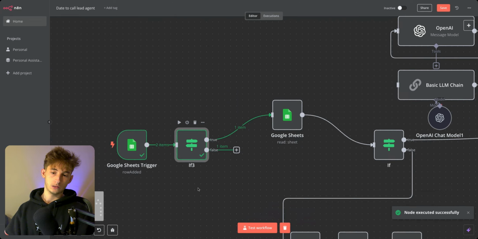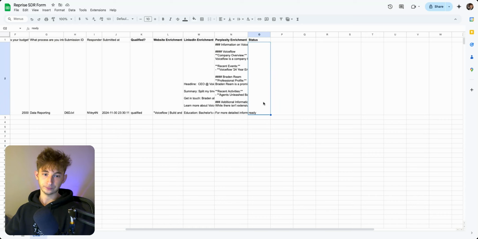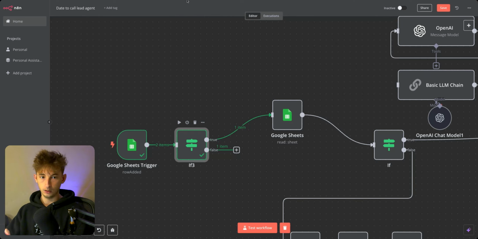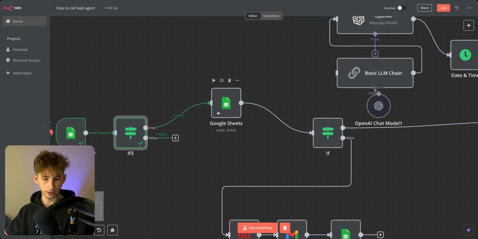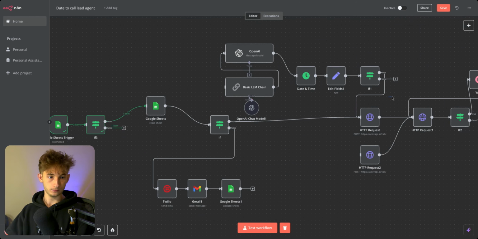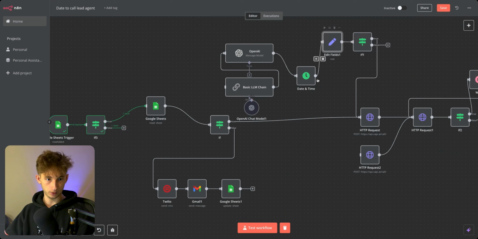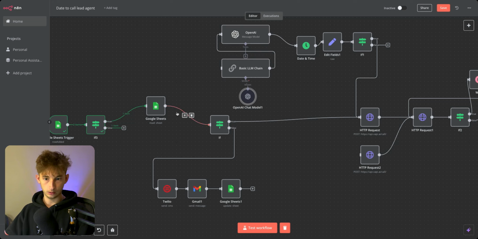Okay. So the idea here is to have this system run instantaneously as soon as this previous workflow is finished and the status is set to ready, because we want to call the leads as soon as possible. This node isn't really relevant. This really pertains to my last video. So that goes for all this stuff up here. I could actually just move this up a little bit further so it's just out of sight and out of mind.